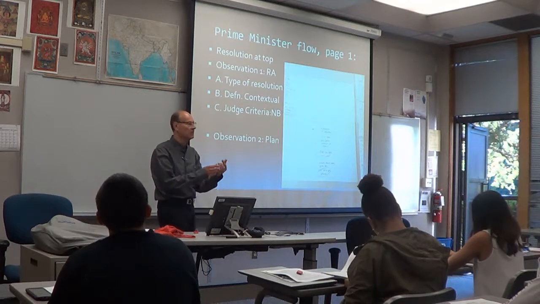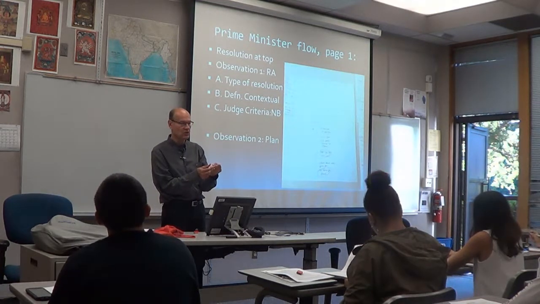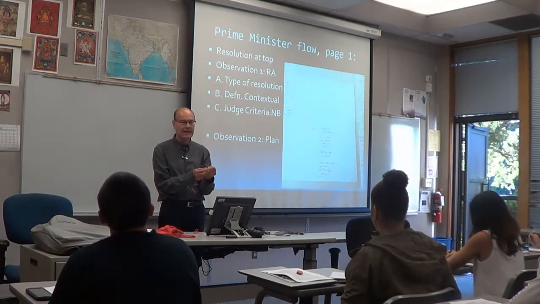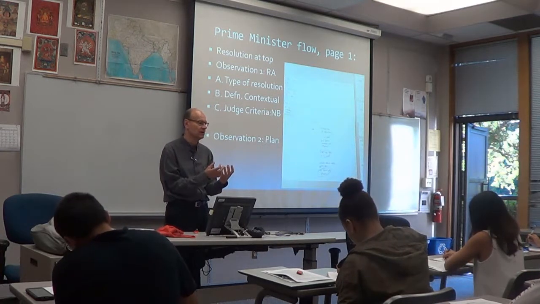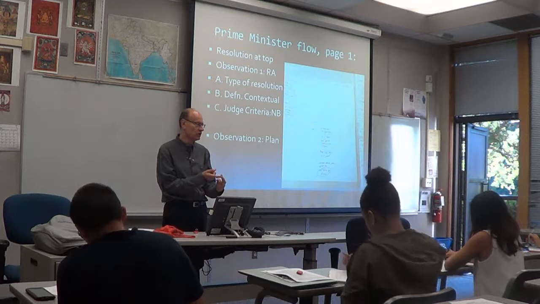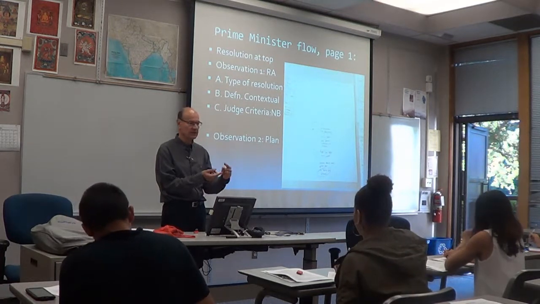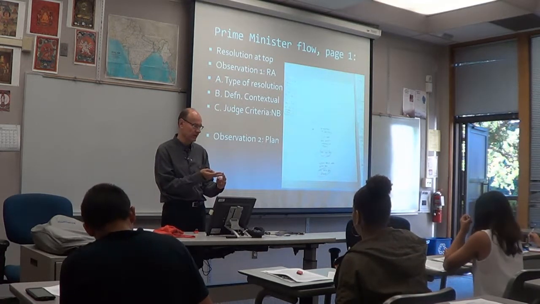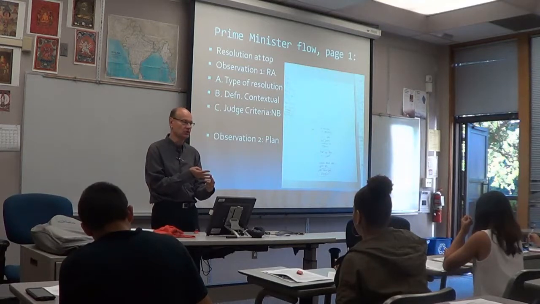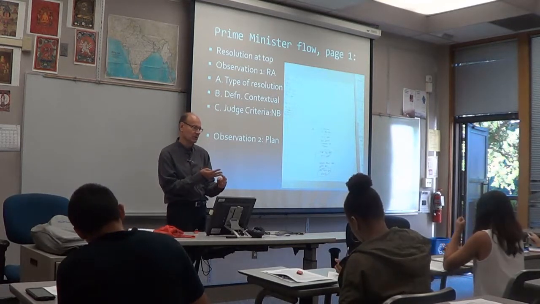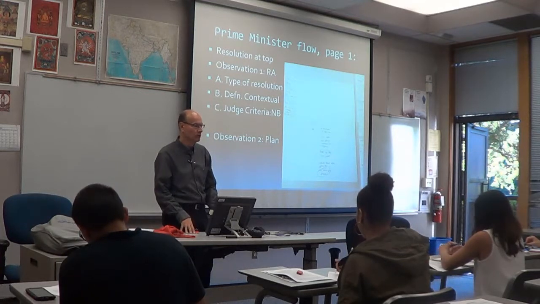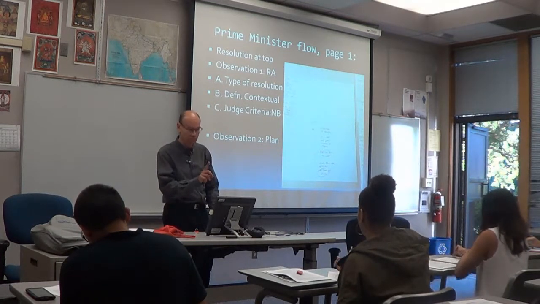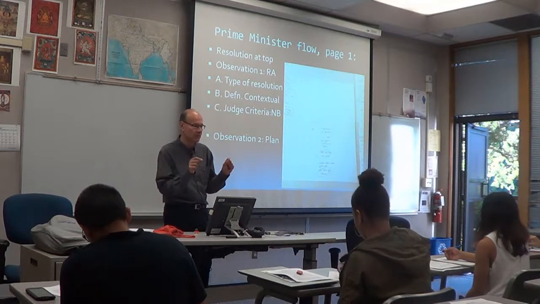The first, and by far the most common, is called policy. And that has the presence of an active verb, an action being done. The United States should suspend drone strikes. The United States should raise the minimum wage. The United States federal government should end capital punishment. So something actively is being done. Okay? And it's important for you to tell the judge what type of resolution it is.